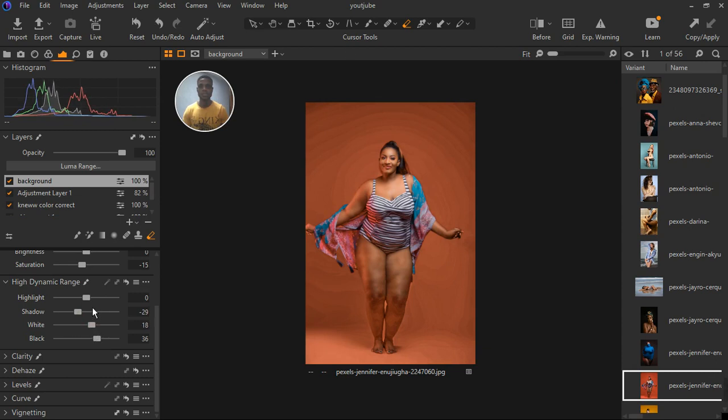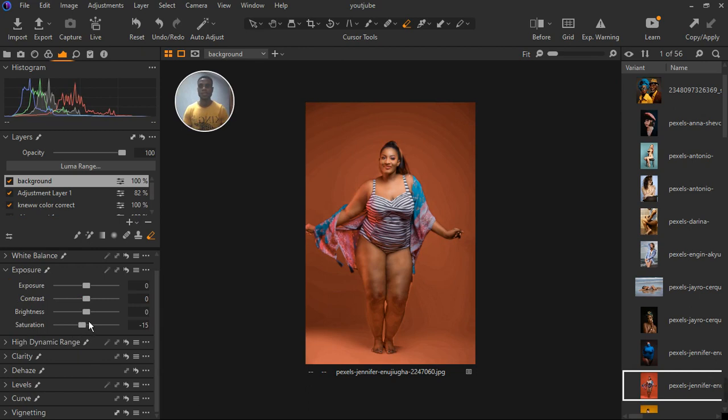So let's increase the whites, increase the highlights, bring down the shadows, and let's see more on the blacks. Okay, so that looks pretty good. Bringing down the blacks. Okay, and close that tab. We can decrease the brightness a bit and increase. Okay, it's actually affecting this now, so let's not do that.